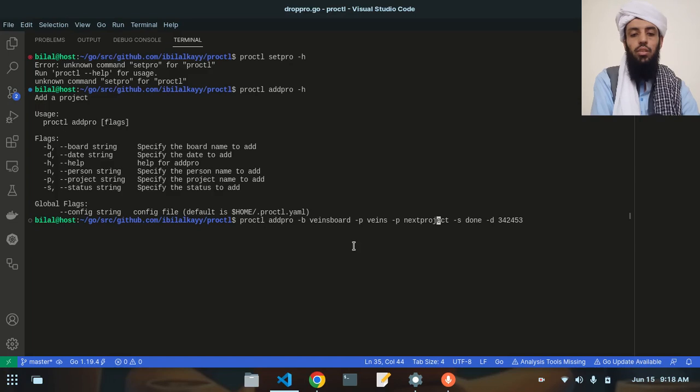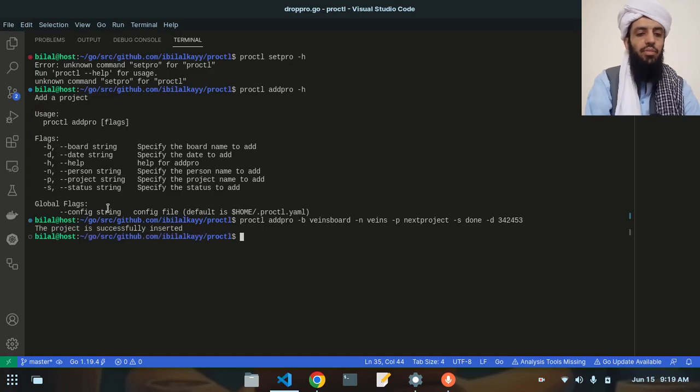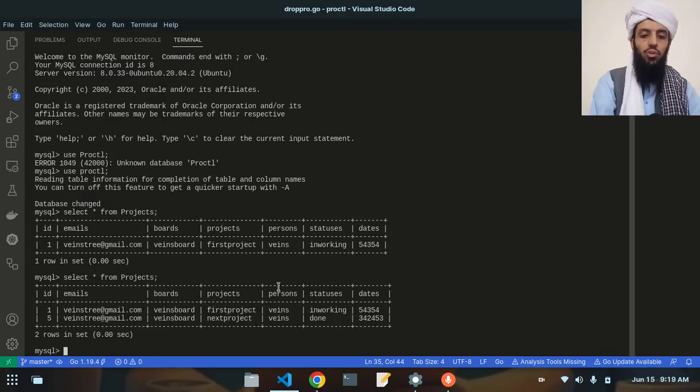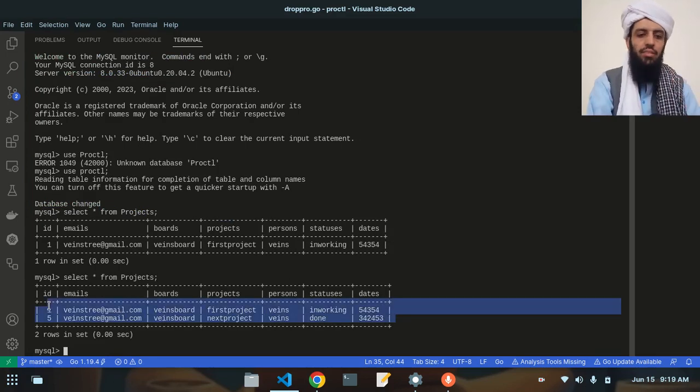But here is one thing that I need to work on. Instead of writing P, I will write N, or yeah, let's check this out. Yeah, P for the project and N for the person name, like this. So it will work fine. If I press enter on this, you can see the project is successfully inserted. Now you can see that there are two projects that are inserted now.